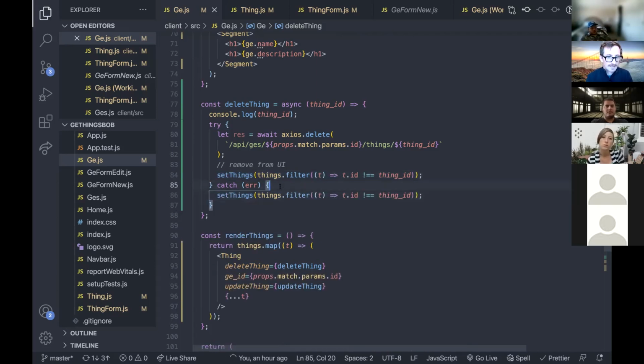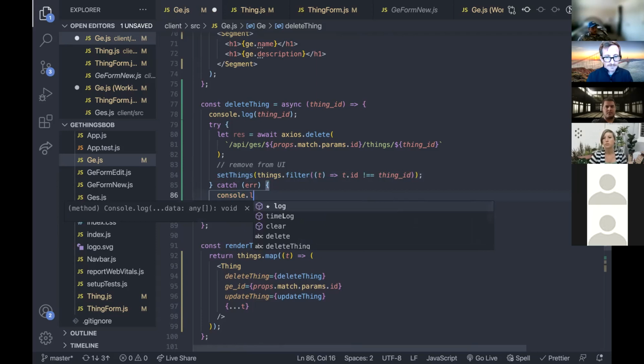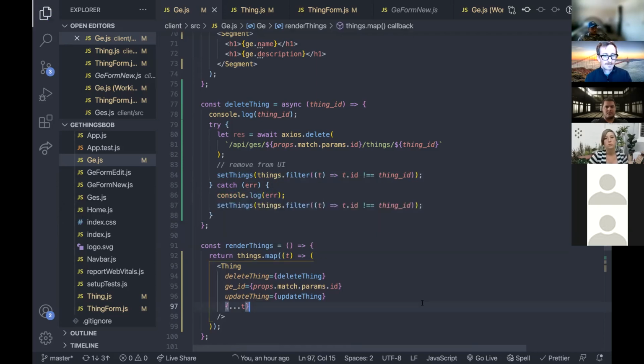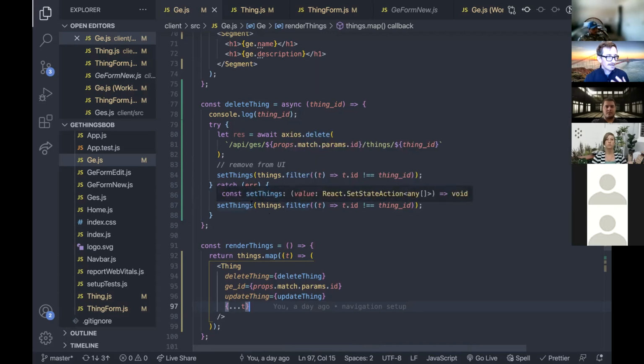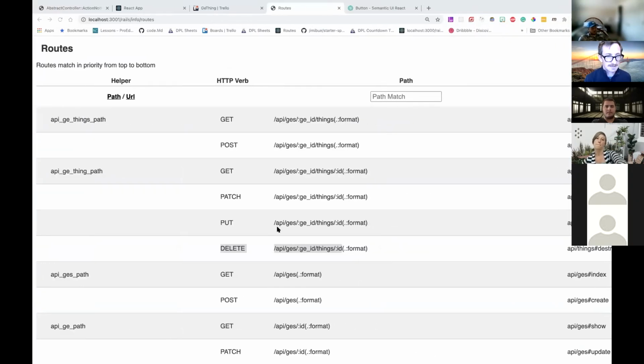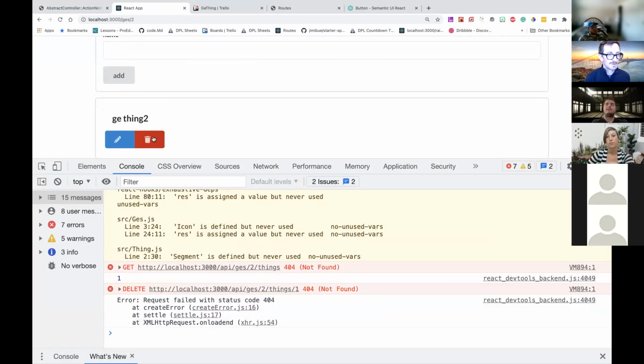And then for now I can just remove it from the UI. I still want to log the error, but even though it's not going to delete it from the database, in my catch for now I can just delete it from the UI. Now, all of these things I'm doing in my catch, like setting them here, I definitely don't want to leave those in there when it's working, because I don't want to remove it from my UI if it didn't actually delete from my database. Because then my user would think it actually is gone from my database. Pretty bad bug. But now if I click on that, it removes it from the UI.